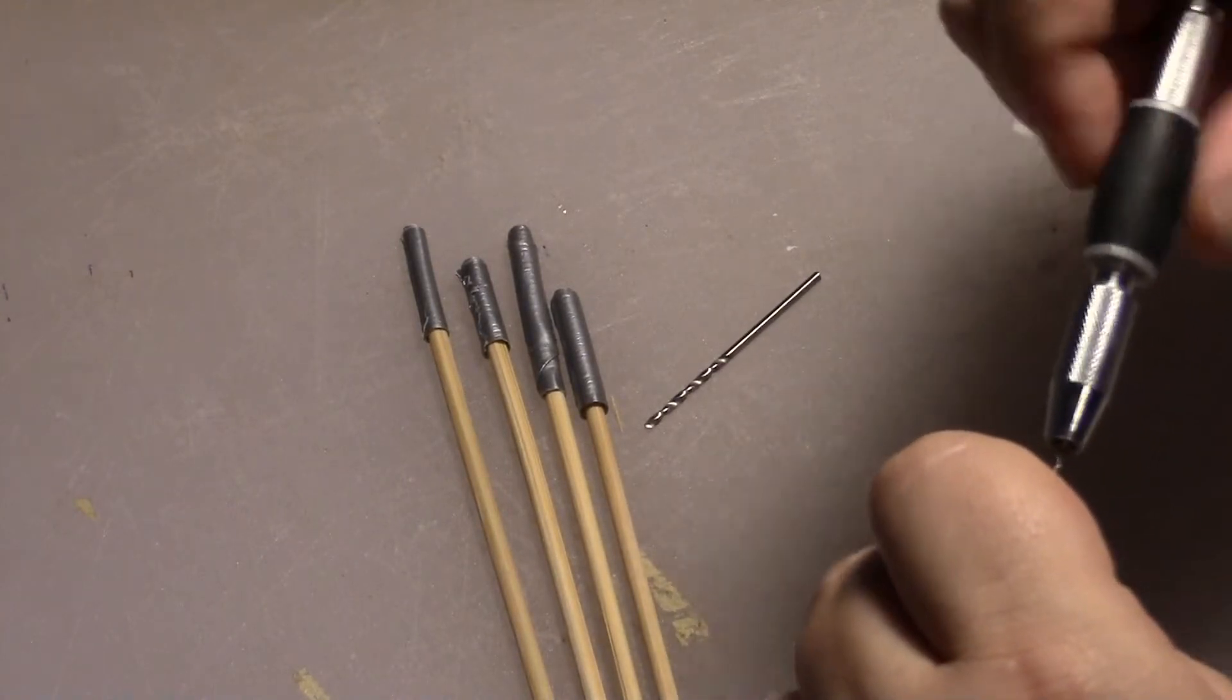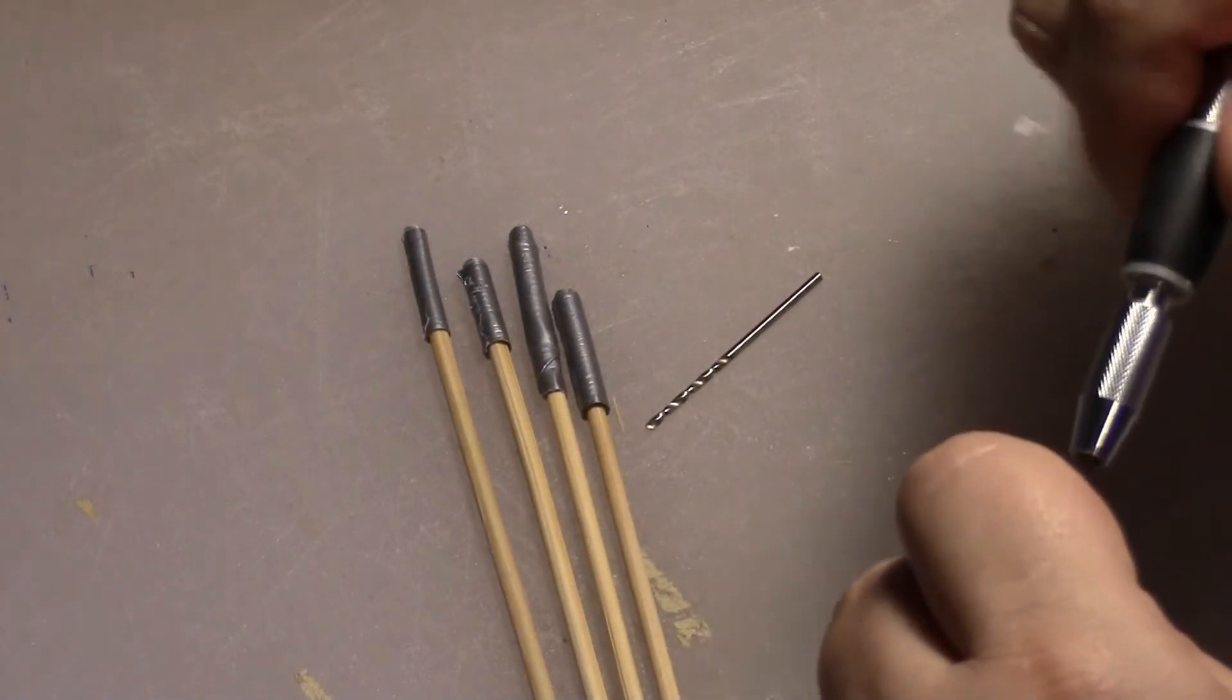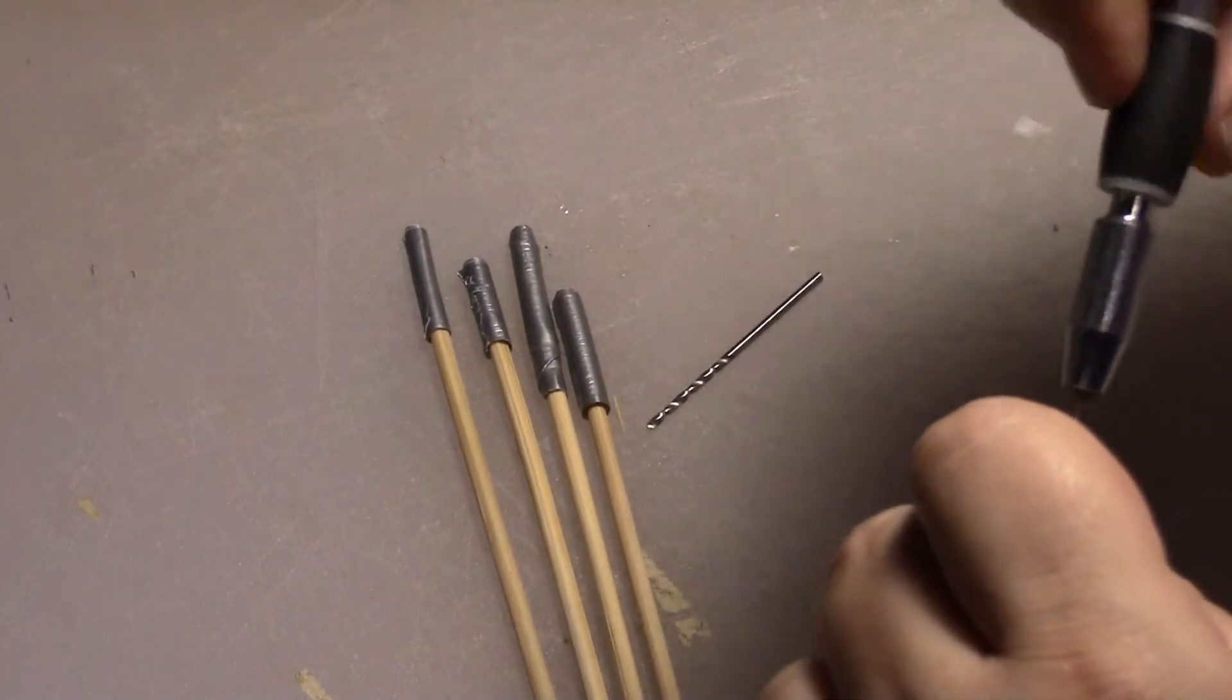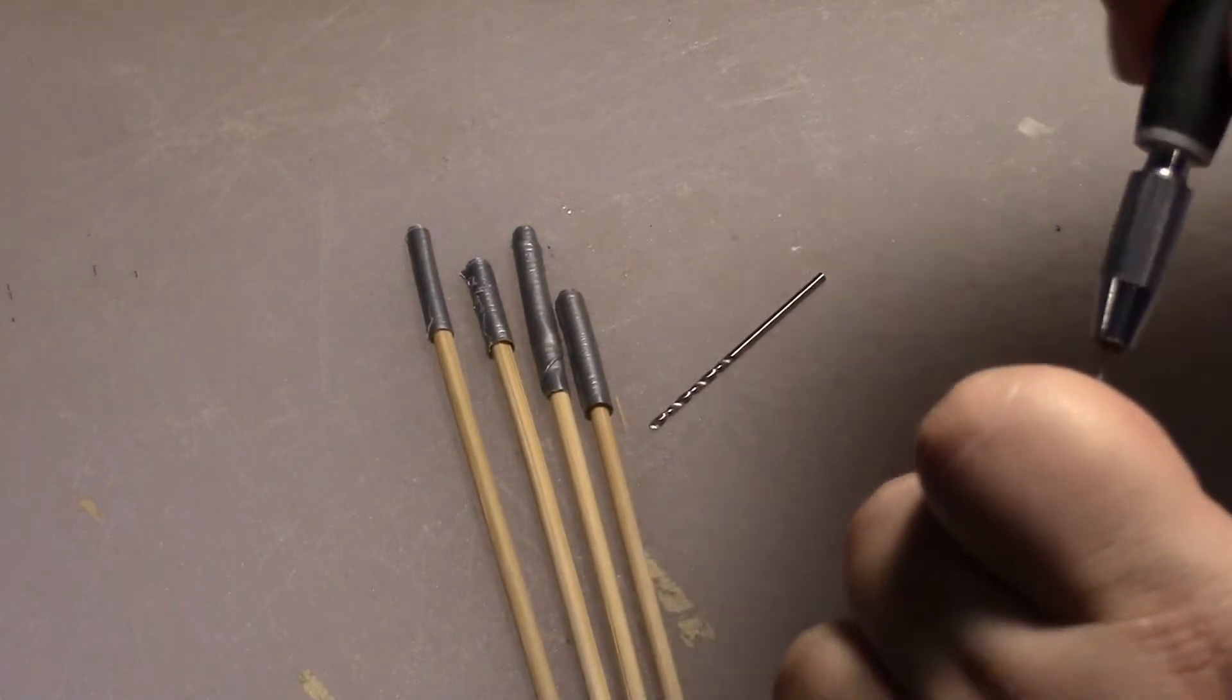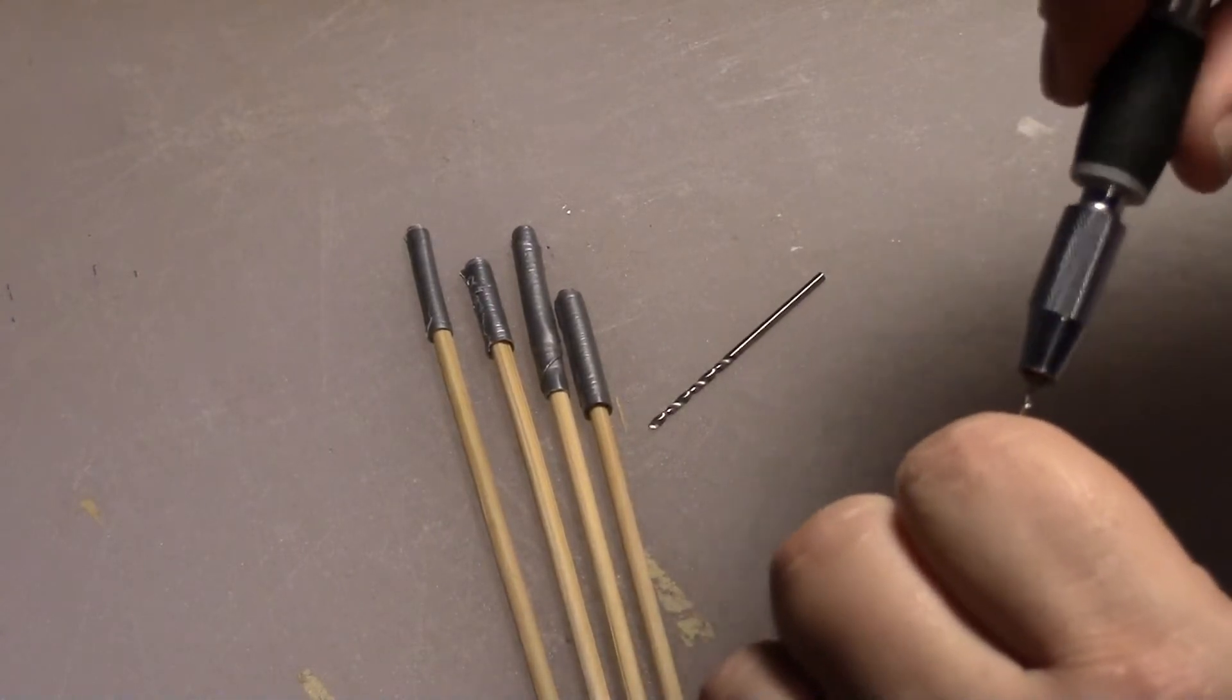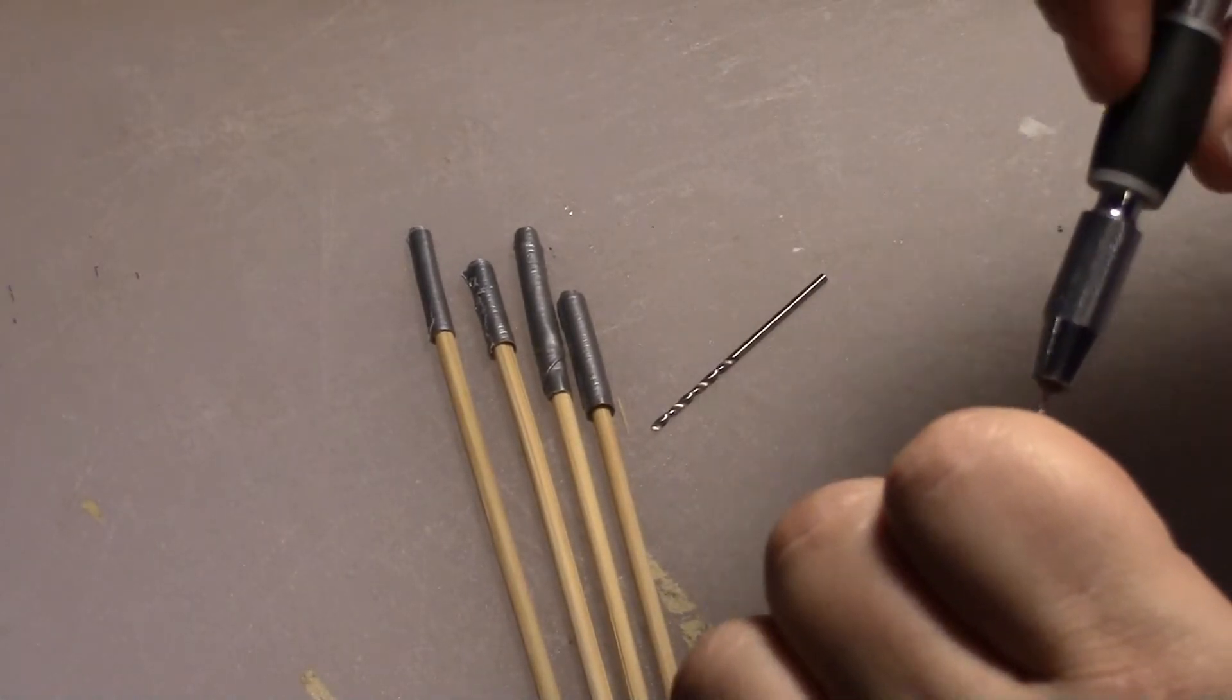You may be wondering why I don't use a power drill or a Dremel. Well, as I mentioned before, bamboo is a very dense wood. And using a power drill bit on such a small surface such as the top of the skewer makes it hard to keep my positioning. It has a tendency to skip and fly off the top of the skewer. And since I'm working right next to my fingertips, I would rather not have that drill bit go into my fingers.